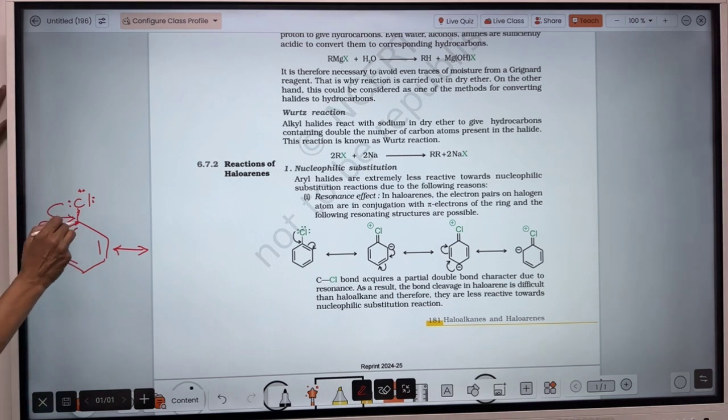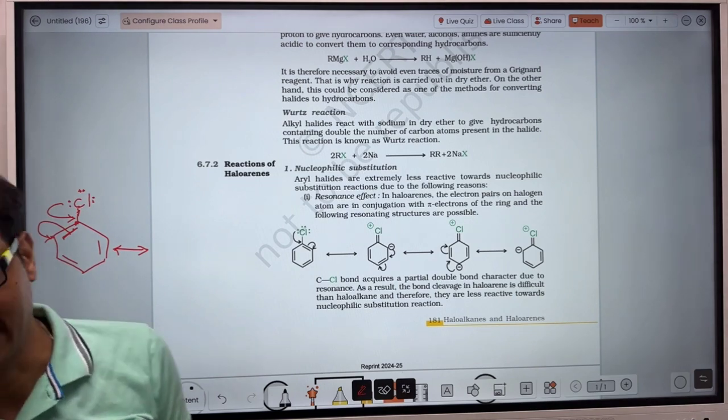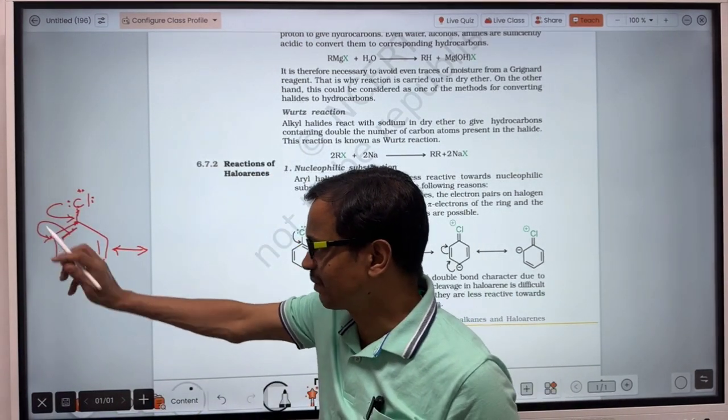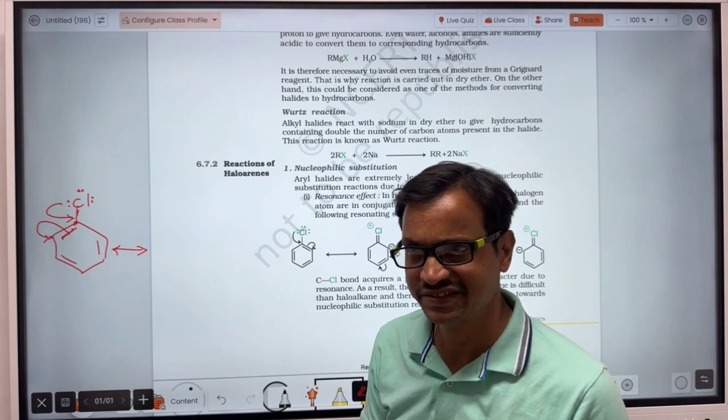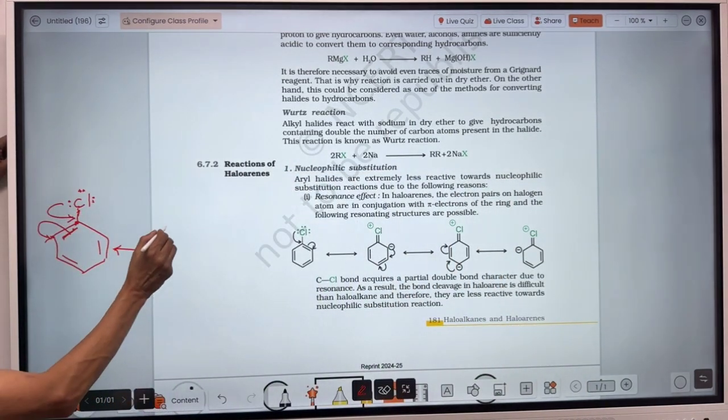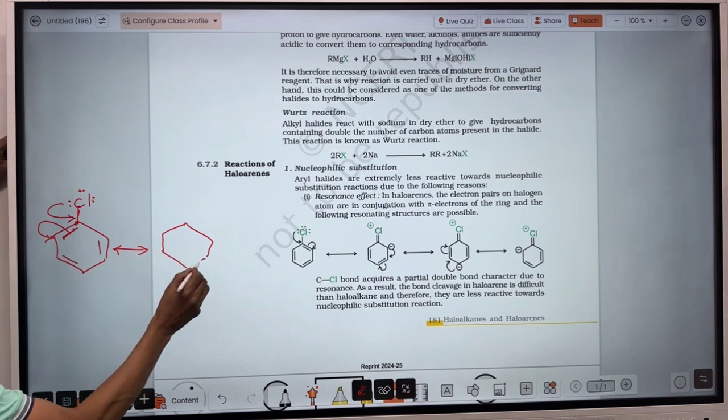So this carbon will have no effect, because right now this carbon is doing double bond formation with this carbon atom, and in the next instant there will be double bond formation between this carbon and this chlorine. But this carbon here has taken the 2 electrons, of which 1 electron is of this carbon and 1 extra electron this carbon will get. So this carbon will have 1 unit negative charge. So here 2 electrons will come to this carbon.